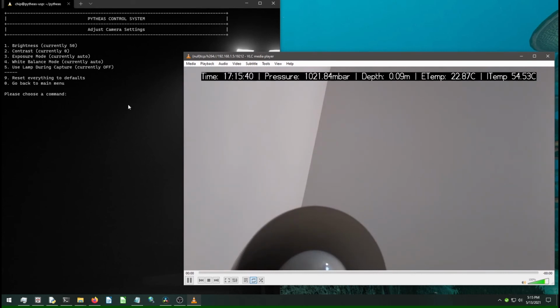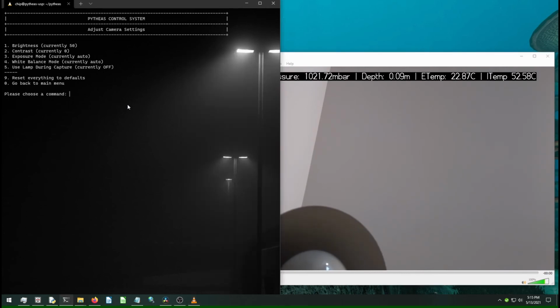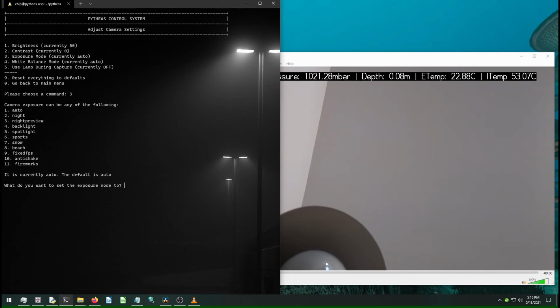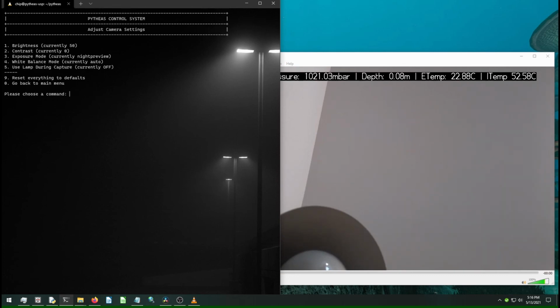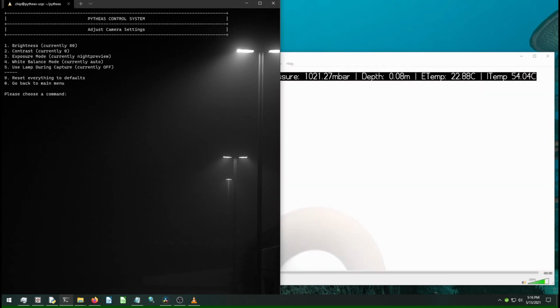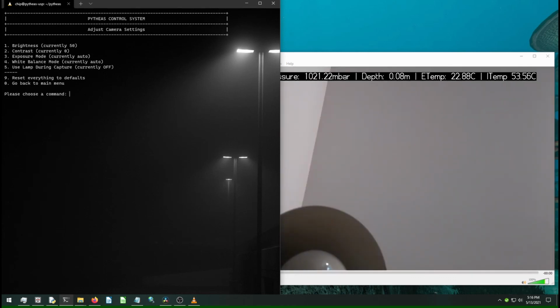Adjust brightness, contrast, exposure mode, and light balance. Those are presets that were built into the camera module's Python libraries. They're not really ones I made myself, but it gives you a little extra flexibility to switch these presets. I'm hoping that'll help me if we run into a low light condition or anything like that. Nothing crazy, but you can see we can pump up the brightness, stuff like that. And then 9 if I just want to quickly reset everything to defaults.